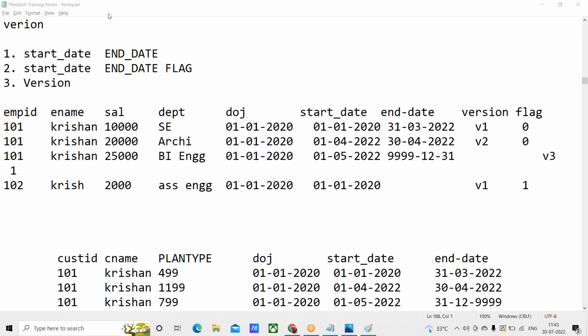Can you tell me what are the different types of joins? Inner join, right join, left join, full join. Yes, these are the common ones. What is the difference between inner join and left outer join?